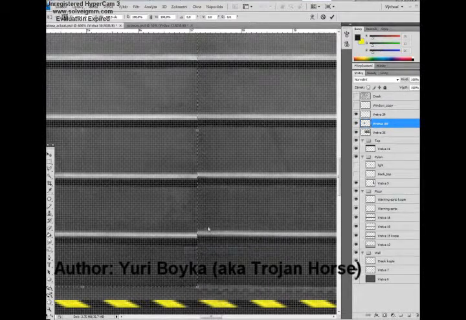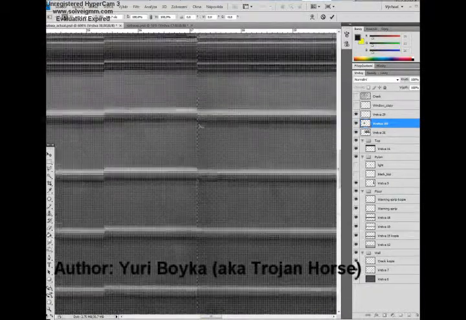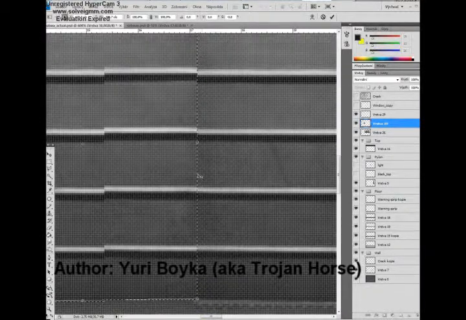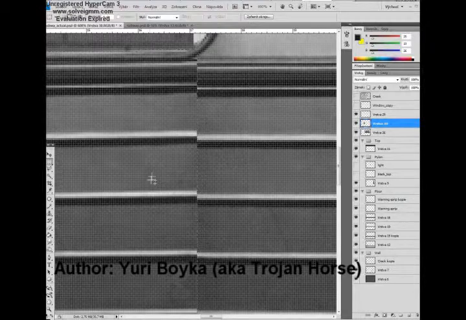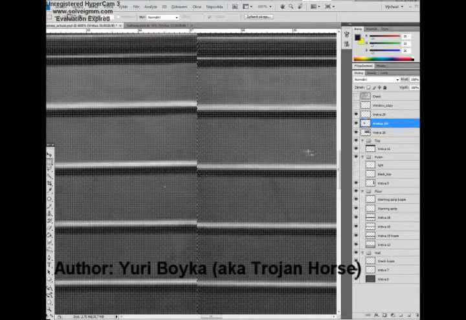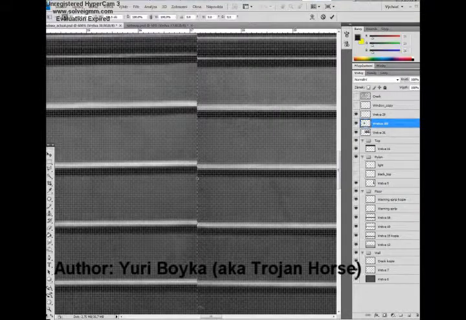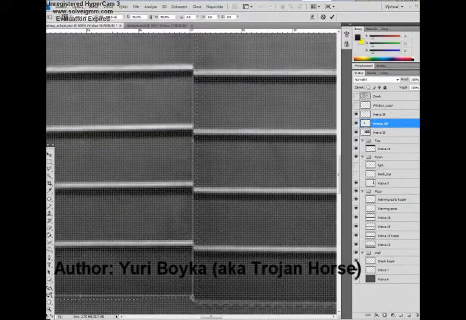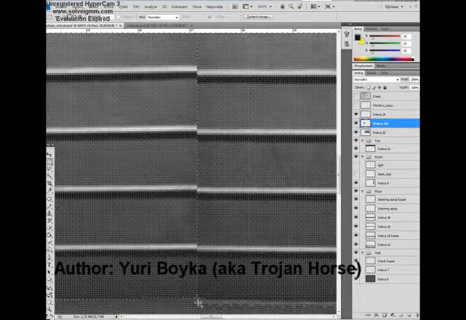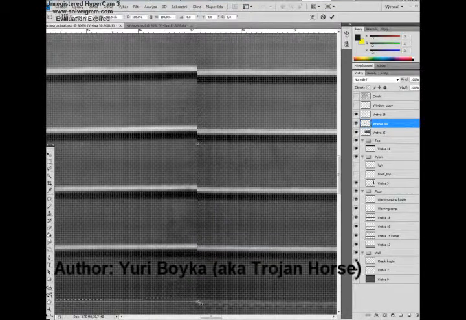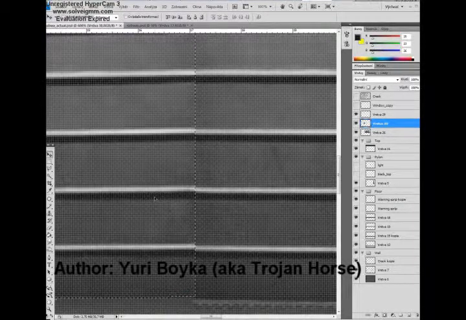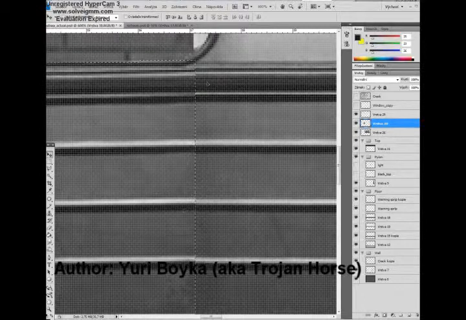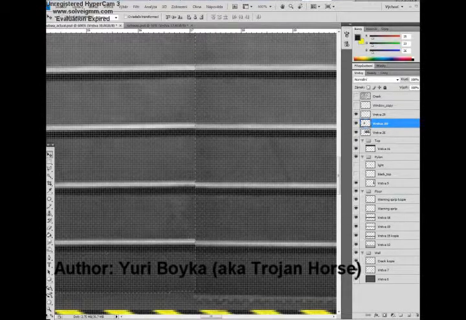So we go to perspective and we move it a little bit up. Okay, and we should also make it a little bit smaller, I guess. Free transform, make it smaller. Nice. So now maybe align it. Yeah, I think it's pretty cool.